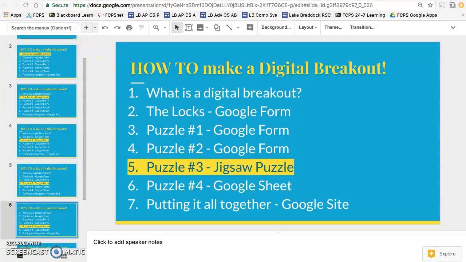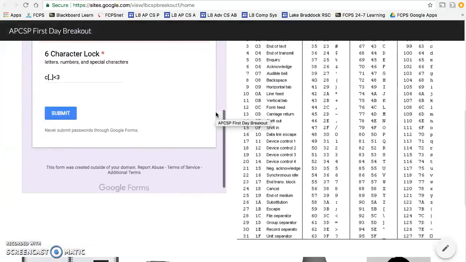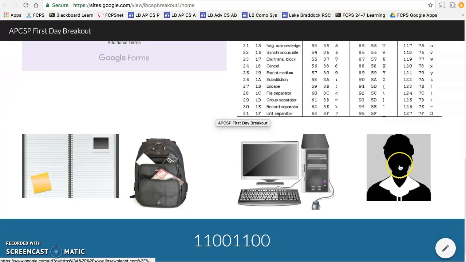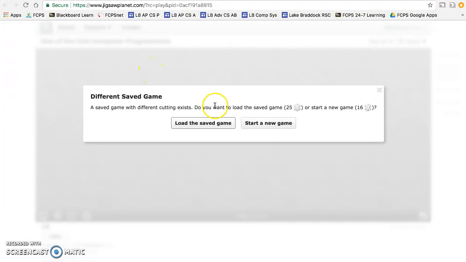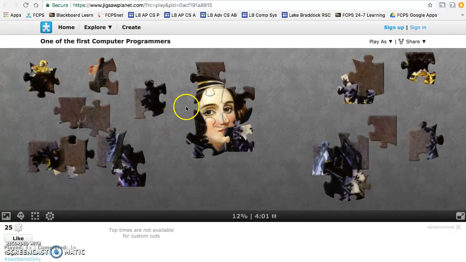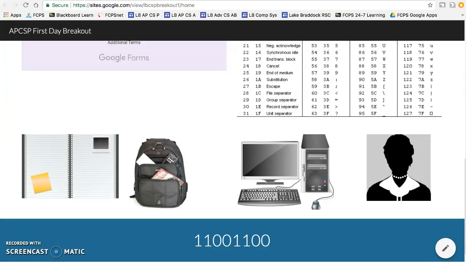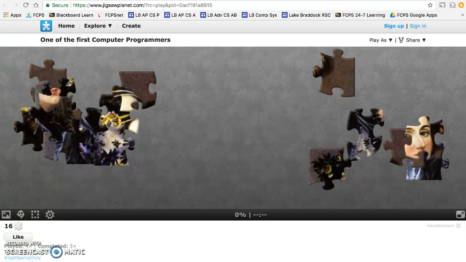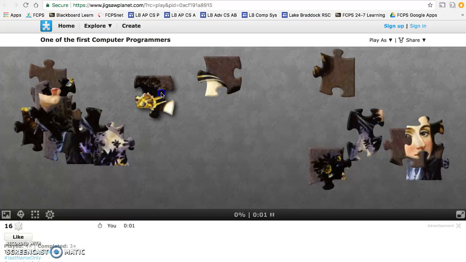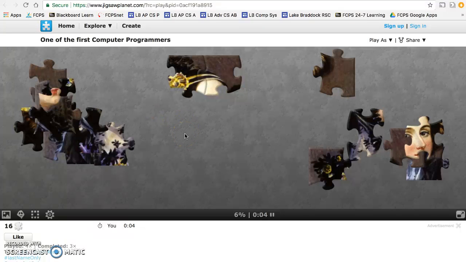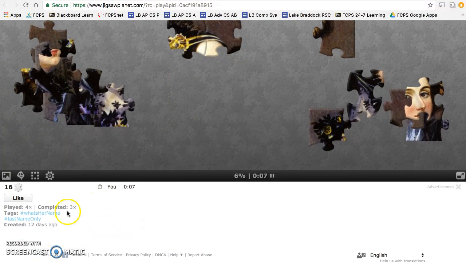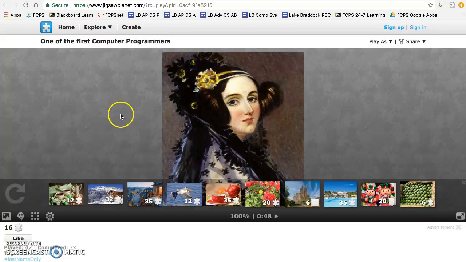So on our original template that we had, temple site, if we go down to this image, this takes the students to a puzzle. That's not the one I want. So the students will see this, I promise you. If you do it once on your computer, you're always going to see the solved puzzle, but students will see it jumbled up. So they put the pieces together, and in my particular breakout, once they get the image, there's a little hint here to find out what her name is and her last name only. This is what it looks like completed.